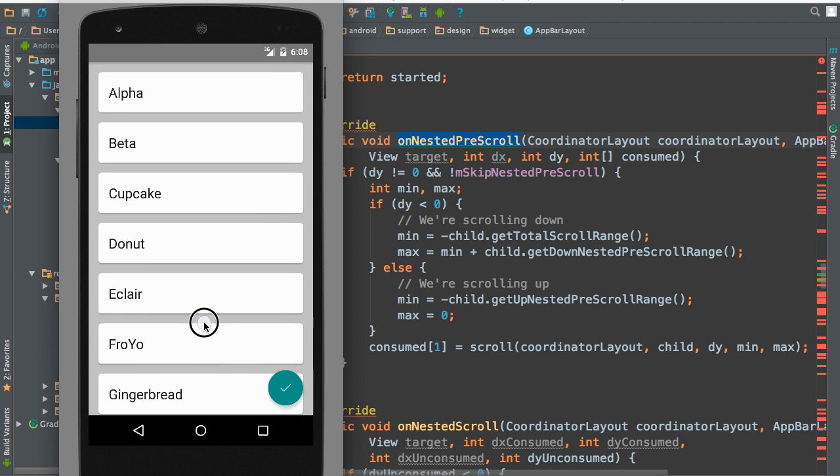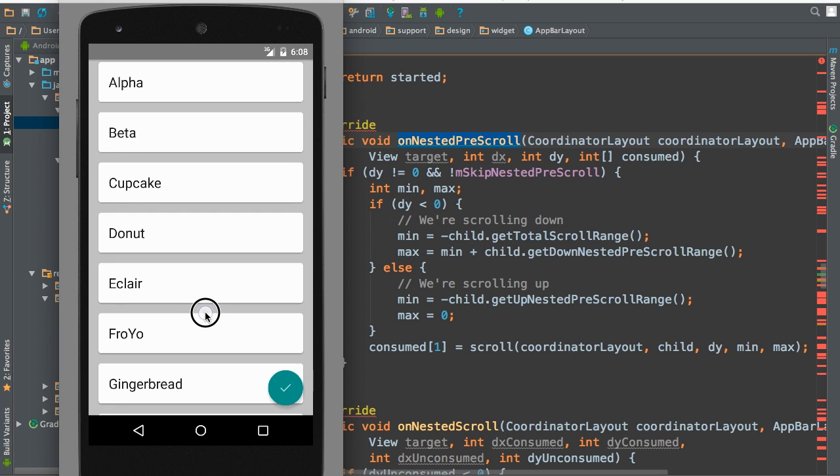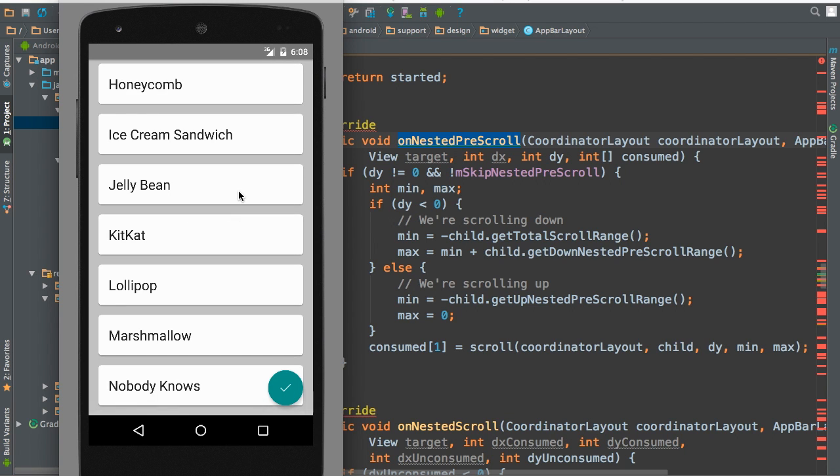Then once we get to this state, the AppBarLayout stops consuming the pre-scroll. So the child that originated the events in the first place, which is the RecyclerView, says, okay, I can scroll. Does that make more sense, seeing it in motion like that? And obviously this is happening all the time, because this is what everybody's using CoordinatorLayout for.